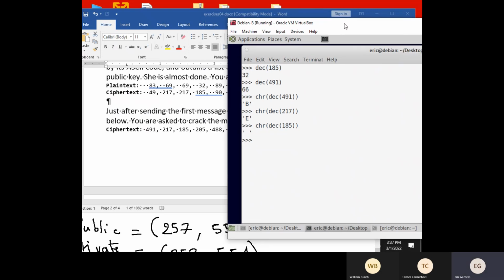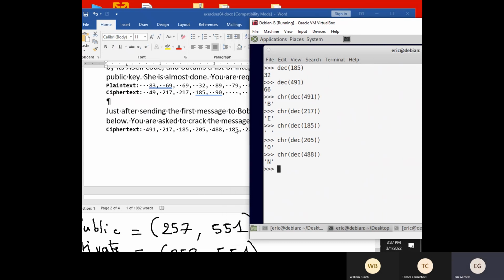Then we have 205, there is an O. Then we have 488, there is an N. Then we have 185, which will be a space again. So it starts with B space on space.